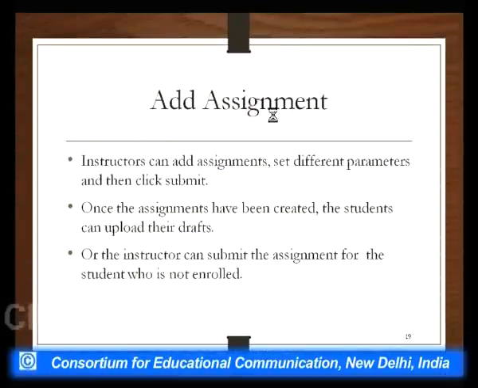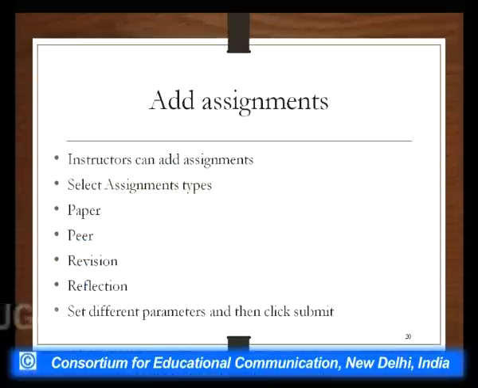Instructors can add assignments, set different parameters, and then click Submit. Once the assignments have been created, the students can upload their drafts, or the student can submit the assignment for the student who is not enrolled. While adding an assignment, a teacher has to be very careful in selecting if it is a paper assignment, peer assignment, revision assignment or reflection assignment. Different parameters have to be set and then submitted.